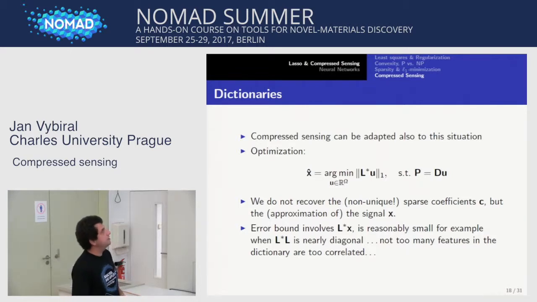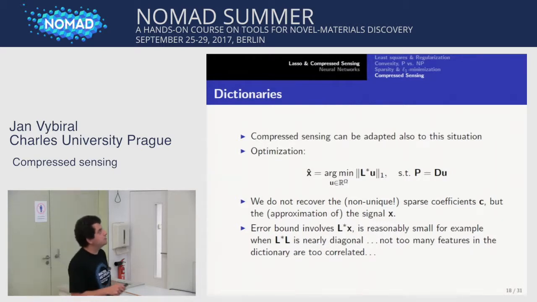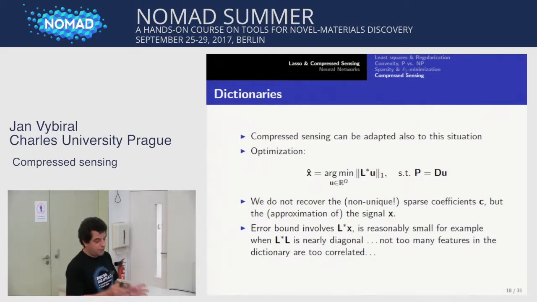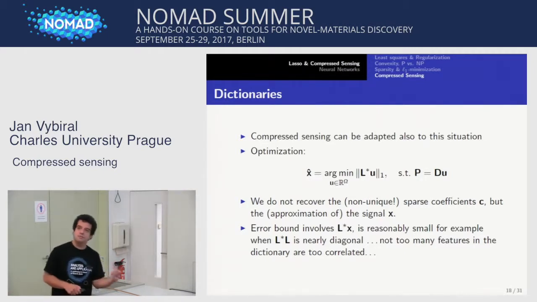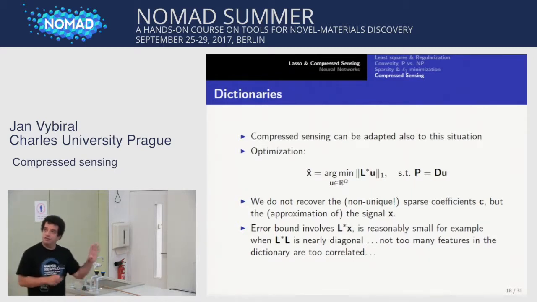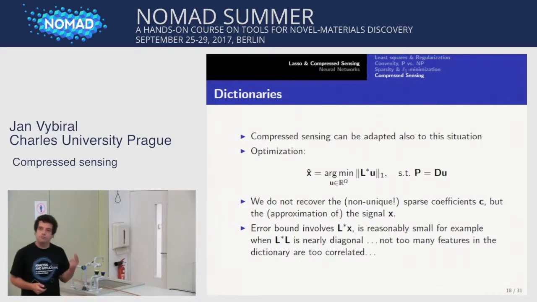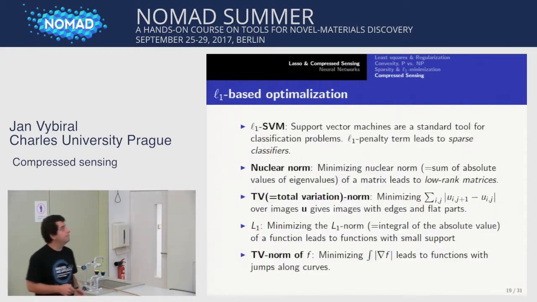The bad news a bit is that the error bounds involve what is called the Gram matrix of the system. So this is mutual scalar products of all the things. Actually, again, if some of the selected 6 vectors in R3 are too similar one to another, then it still might be bad. So there are a couple of restrictions, but in the end they are quite reasonable. If 2 of the vectors are nearly the same, then you have a hard time selecting one or the other out of that.